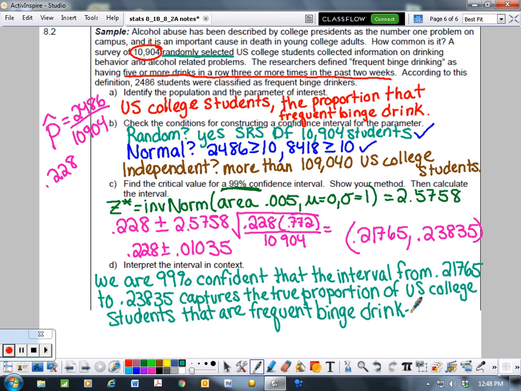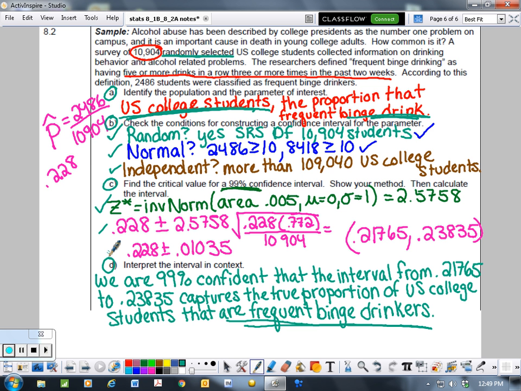And so what you're finding here is that this step here, identifying our population and what we're trying to measure, helps with this interpretation because we're seeing all that right here. True proportion, U.S. college students that are frequent binge drinkers. Okay? Our conditions allow us to make these calculations and then that interpretation. This is really like our 4-step free response problem, except they gave you little prompts for each part. If you did all of this without the prompts, that is a full free response that you could turn in on any test. And I will expect you to do that.